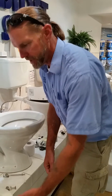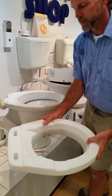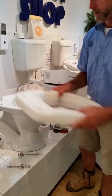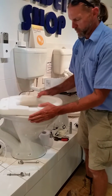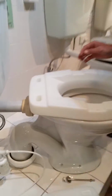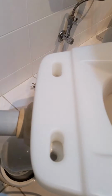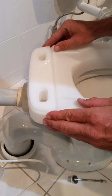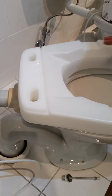Spacer underneath the bidet. We'll get the spacer and the parts that come in the box with the spacer of the kit. Set the spacer on top of the toilet pan. Just check the bolts line up. The bracket for the spacer that goes on the back, to make sure that it's all the same level.